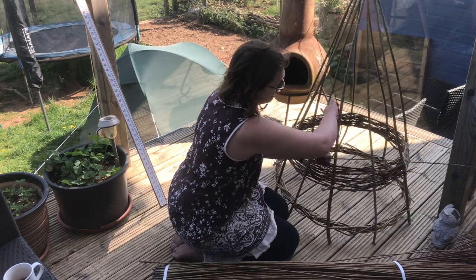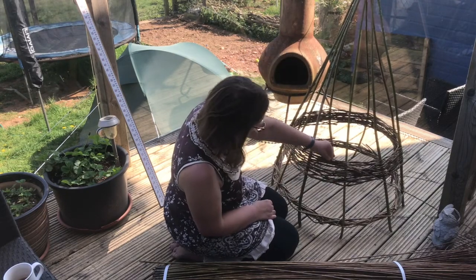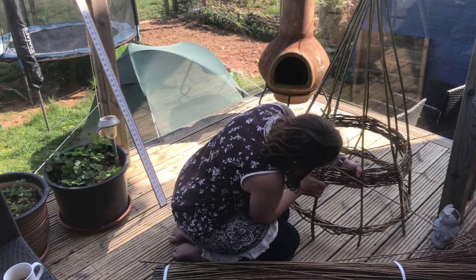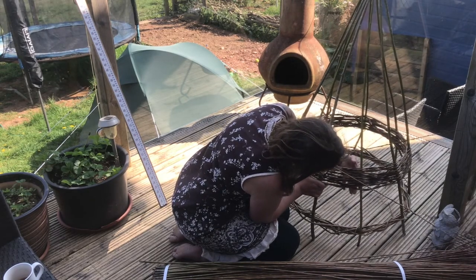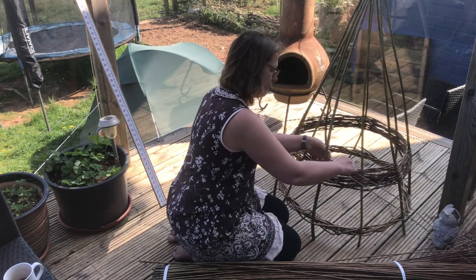Sturdy, so that's good. Right, now I've stopped to look here because this is a little bit like over there. Well, we did that bit of sewing, a little bit baggy. Kind of tempted.